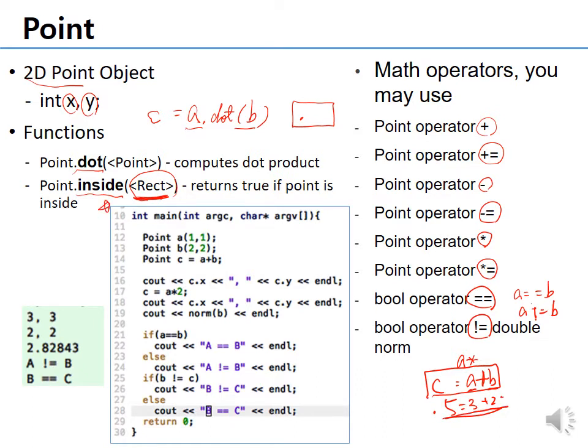Here is some example code. We define point A (1, 1) and point B (2, 2).